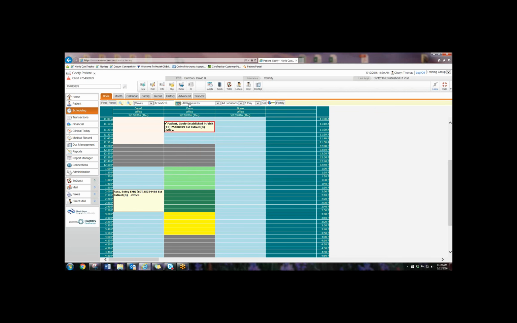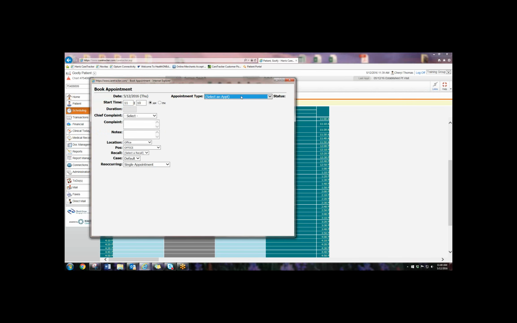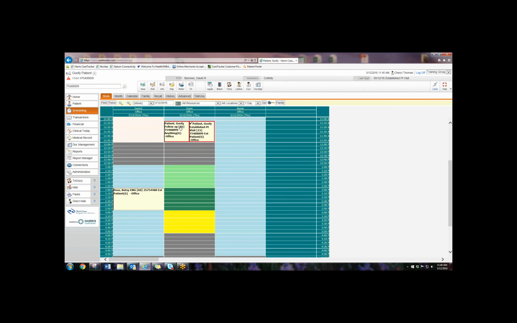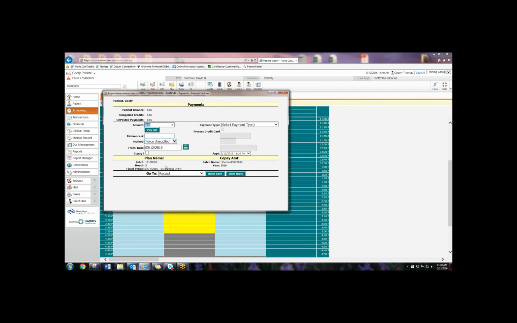Double book is another one that you don't really need to use the advanced tab. It's really easy to use your mini menu. Say double book. We're going to book this appointment real quickly here, and it will put them side by side. So it's an easy way to double book using that little mini menu. Wait list is another one you can do from here. You can look at an encounter form. You can enter visit information. I know a lot of you are doing that already from your schedule. The patient edit pop-up is the same thing you're going to get if you go up here. And then payments.